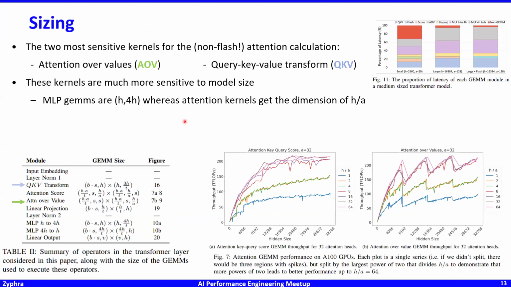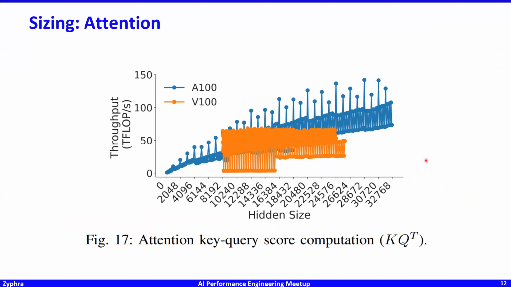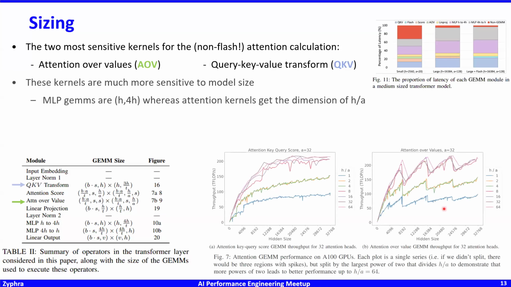I'll talk a little bit more here. For example, I talked previously about how there are multiple operations that go into attention. The attention over value kernel specifically is very sensitive to something called wave quantization. That's why we have these waves that go up and down. We want to be at the very peak of this wave. So not only on the previous slide do we want to be at the peak of this attention key query score, but remember, there are multiple kernels. We also want the attention over values kernel to be at its peak. So this big matching problem is kind of what training a model looks like.